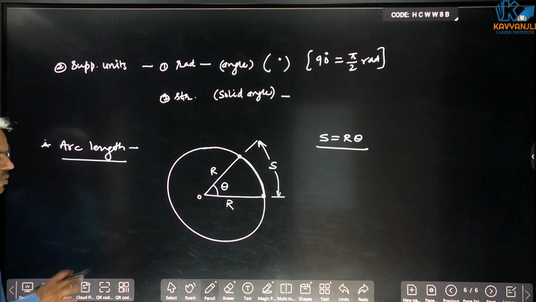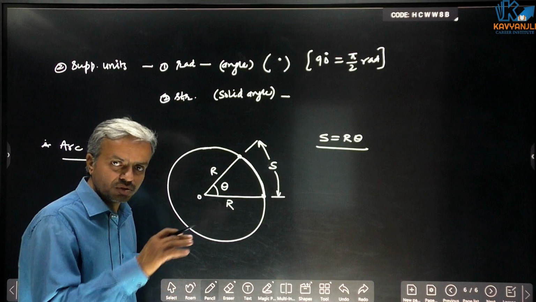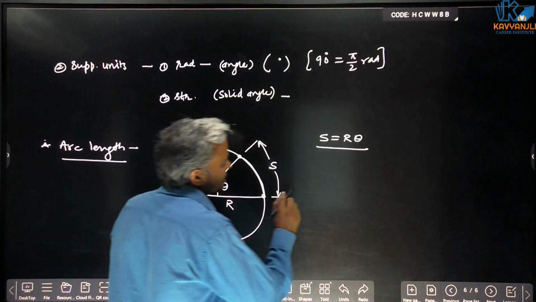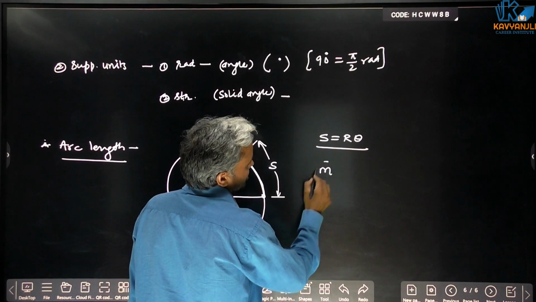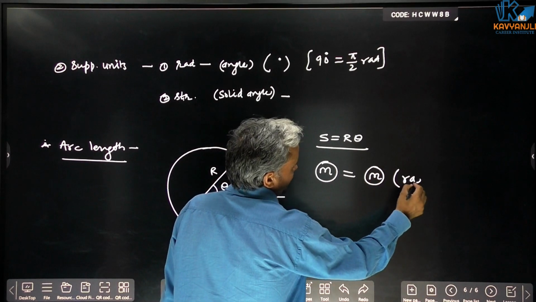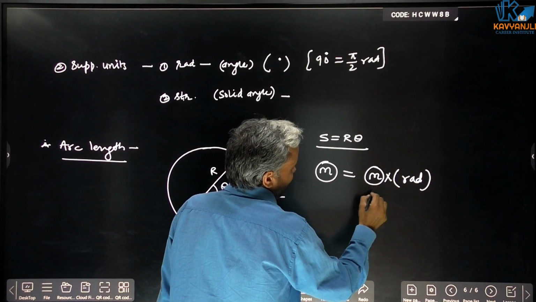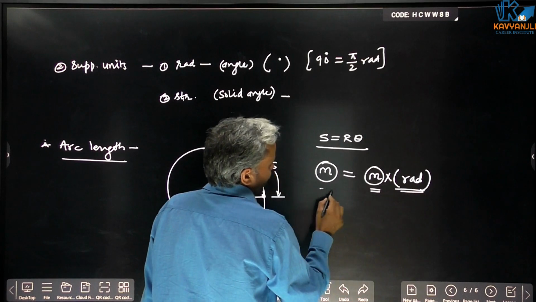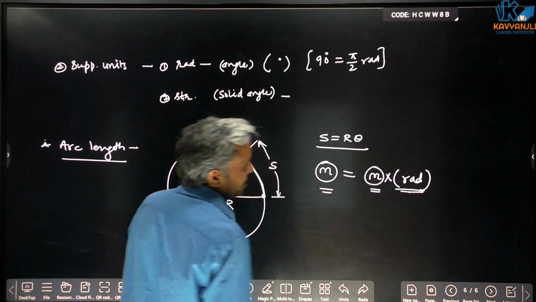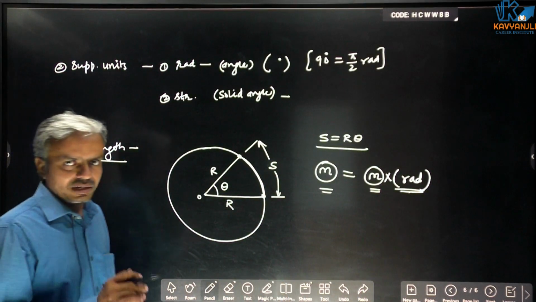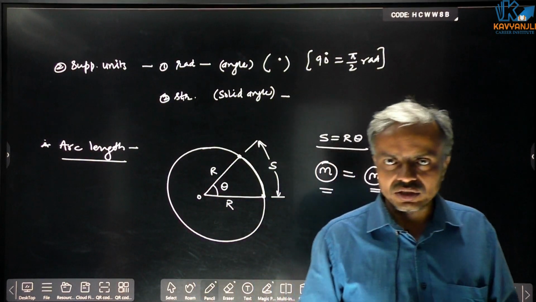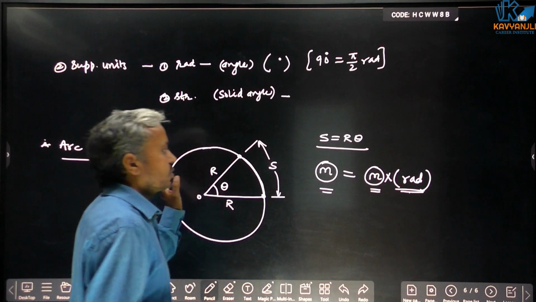on the center. Center के ऊपर बनाया गया एंगल है. s arc length है जो कि कर्व पाथ की लेंथ है और r उसकी रेडियस है. तो यहाँ पे यदि यूनिट्स की बात करें तो s is in meters, radius is in meters and theta is in radian. So when you multiply meter into radian, you get just meter. So this unit does not affect the meters when multiplied or divided. So when a unit is not affecting in multiplication or division, then it is called a supplementary unit.